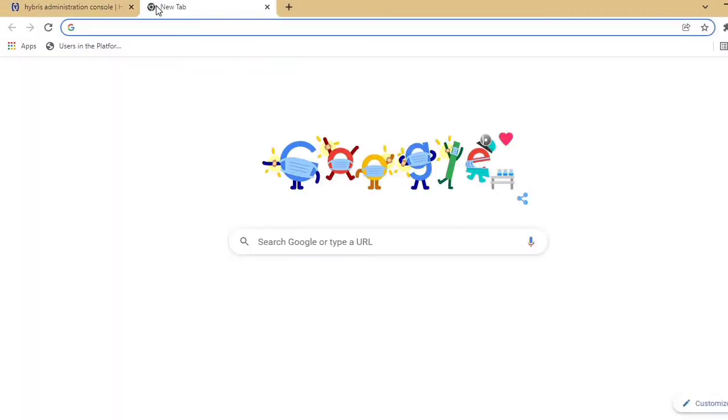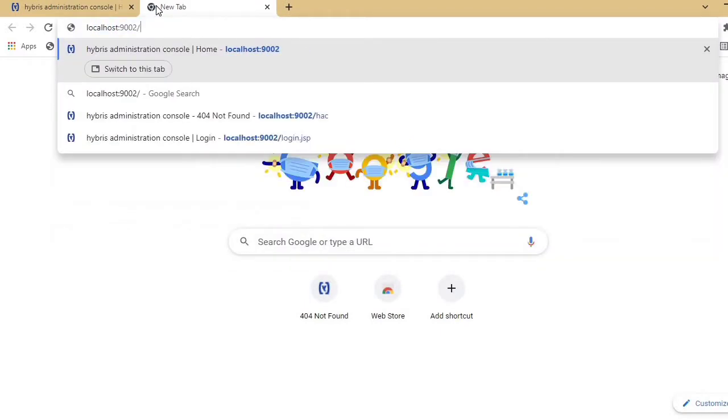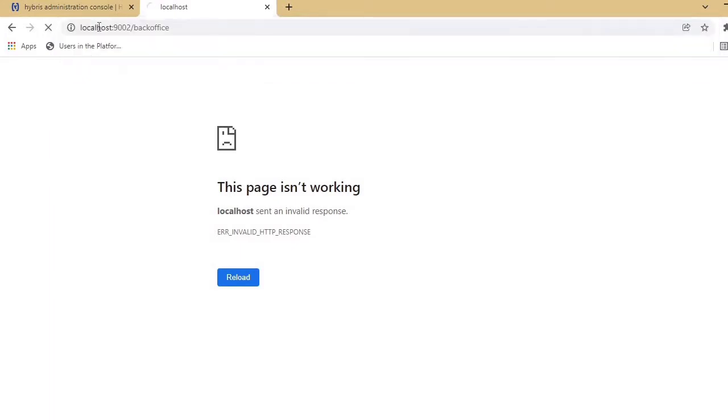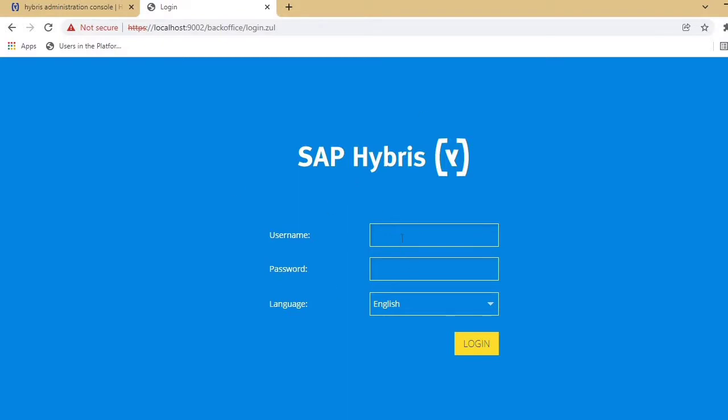The next one is, let's try to access and see if you are able to access the back office. You can see the logs rolling for the back office. For this also it will be admin, nimda. So I clicked on login.